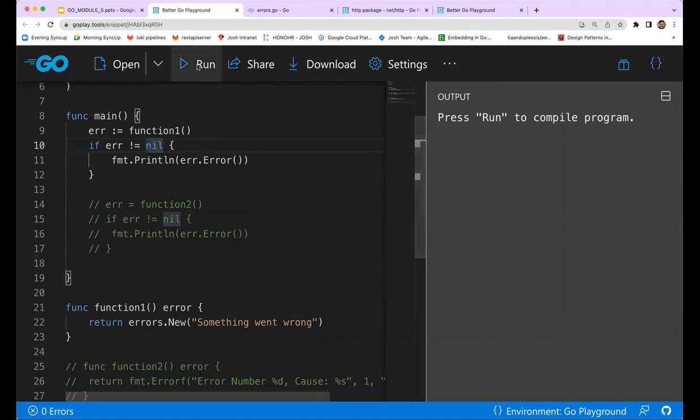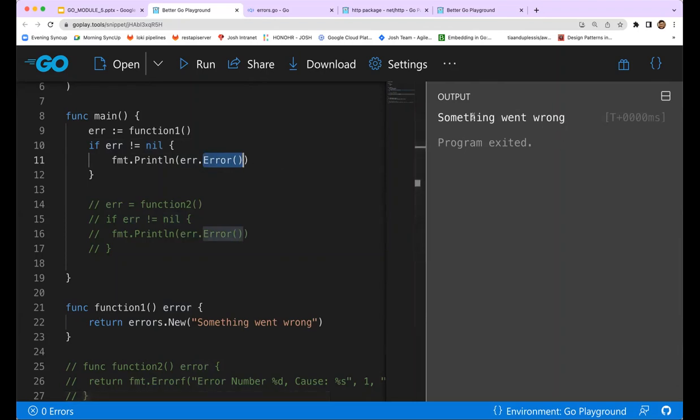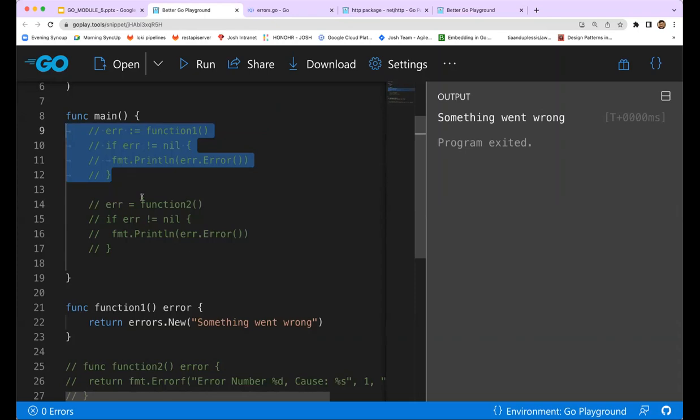If we run the program, we will see that it is printing error, something went wrong, which is our error message. This Error method returns a string only, so that's why we were able to see this message inside the error handling part. Now let's do it for another function.